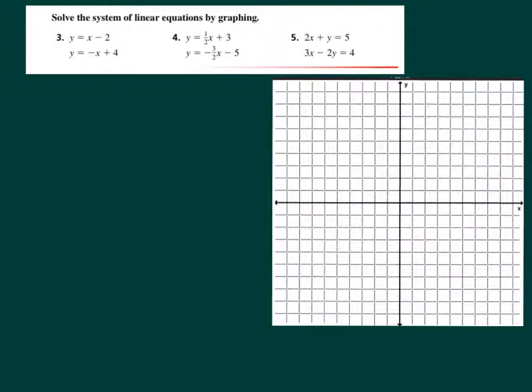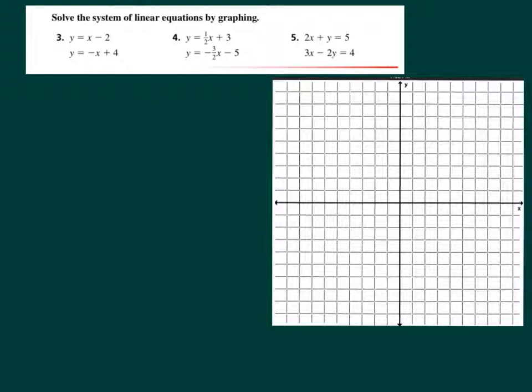I always like to give you guys an opportunity to try and do these by yourself. So go ahead and try 3, 4, and 5. I'm going to work them out on this coordinate plane here to the right as soon as you pause and have an opportunity to try them. I'll do them one at a time. I'll do one and then erase it, find the solution, and then do another one, erase it, and make sure I found the solution for all 3.